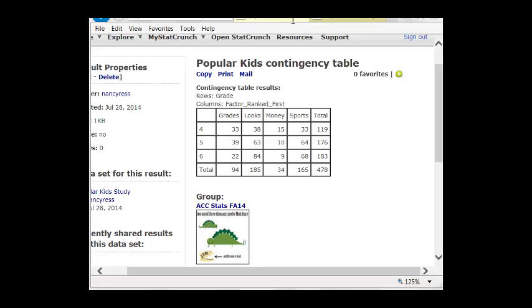And if we look through the columns here, notice that for grades, the grade level that picked this one the most times was the 5th graders. For looks, the grade that picked this one the most times was the 6th graders. And for sports, the one that picked this one the most was also the 6th graders. So we can see there is a difference between the 4th, 5th, and 6th graders as to which one of these factors they might think is the most important for popularity.